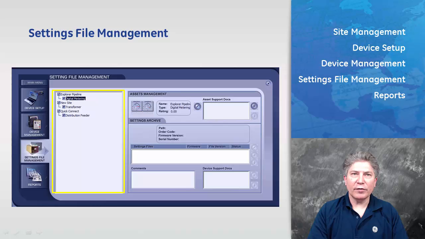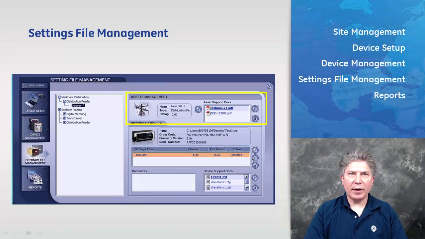You can right-click on a device and select Get Device Settings File to import associated settings files from the setup software. This can be used to restore the files that were previously deleted from the list in the settings archive. Now, this is only grabbing settings files that are on your hard drive. So it's not actually going in and reading from your devices. It's actually extracting the files that were already stored on your hard drive.